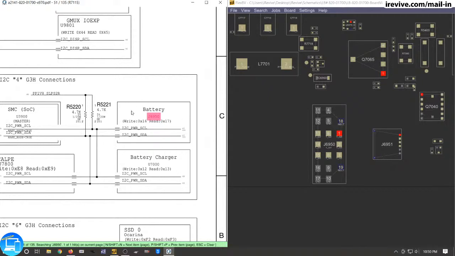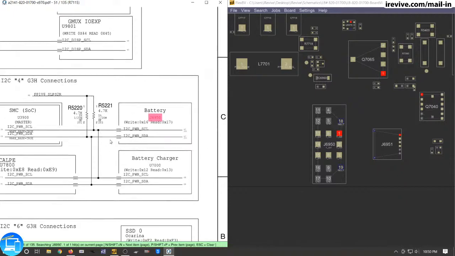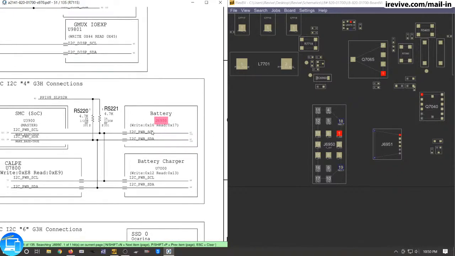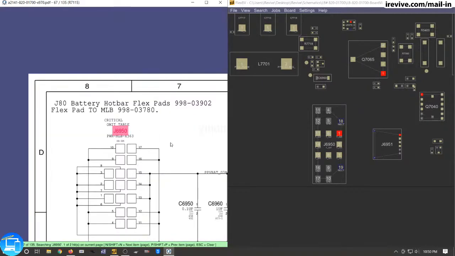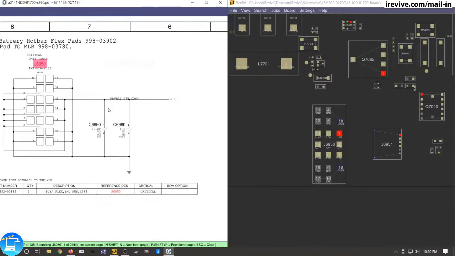Shouldn't the device still turn on even if the battery's not connected? Does this have to be present? Because this is just going to be a data line going back and forth to the battery. I don't know if this necessarily has to be present. I might be wrong in that regard.